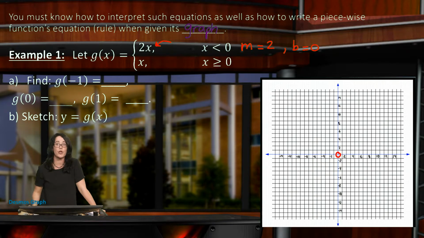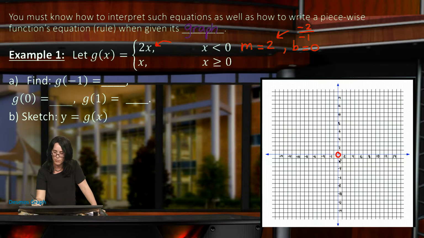And then I could use my slope. Now normally my slope, my rise over my run, would mean go up 2 since it's positive and right 1. But if I did that right now, think about this. Would this be a point on this function's piece? No, it can't be, because that would bring us to an x value of 1, which is not less than 0. So in the other way, we could say that a slope of 2 is also down 2 and left 1, because that's also equal to 2, isn't it? -2 divided by -1. So if I travel down 2 and left 1, let's see what that would do.